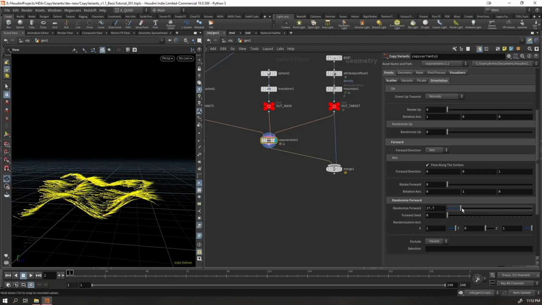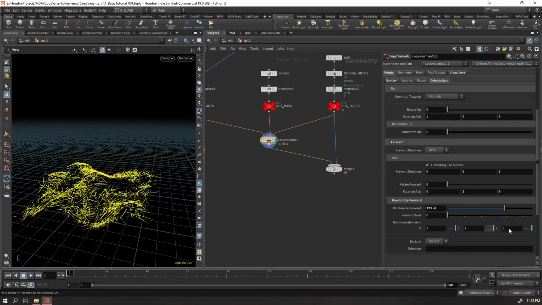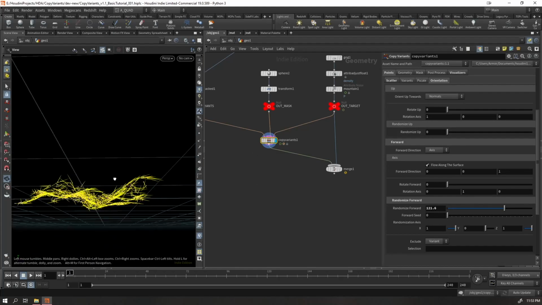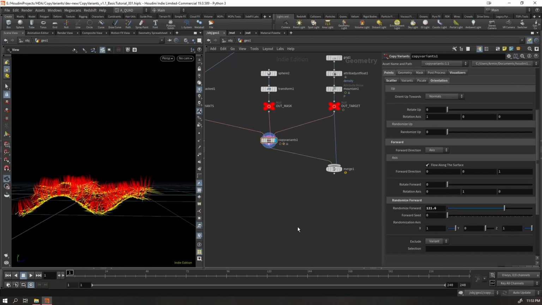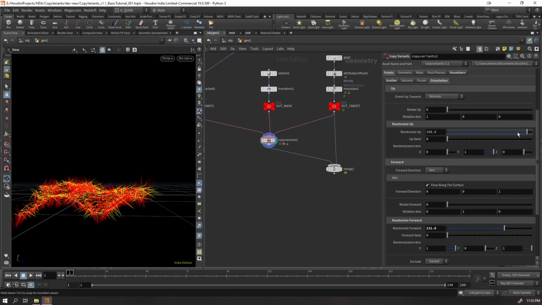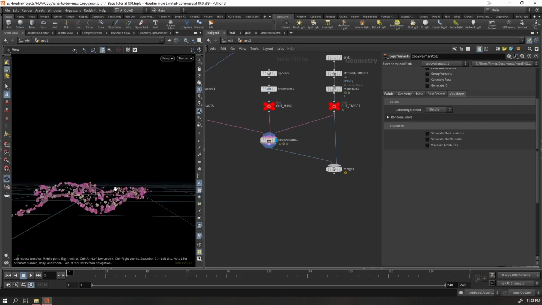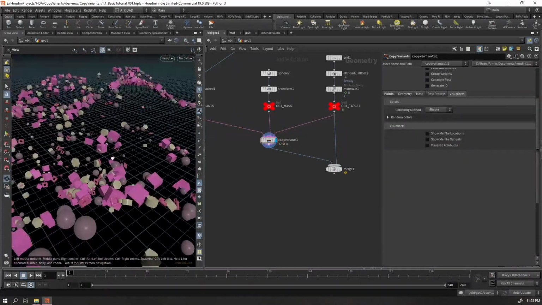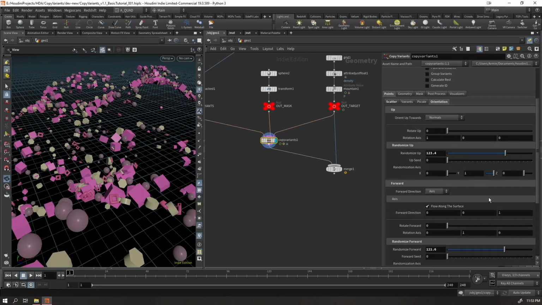Doesn't matter right now. You can randomize it. You could also randomize it in the Z direction, but it doesn't work if you have this flow selected in here. We're just going to select this if you want to flow along the surface. But if you want to see something happening in the Z direction, then you should actually randomize your up. So this is our forward, and we're going to also visualize our up and randomize our up as well. So this is what you get. And if you uncheck this visualizer and switch back to your objects, you can actually see that everything is just randomly distributed in our scene, which is exactly what we wanted.